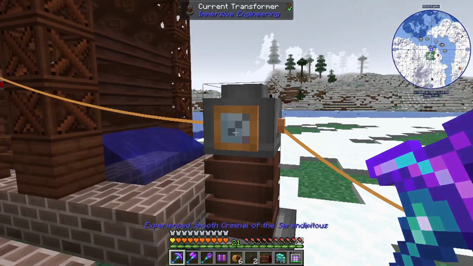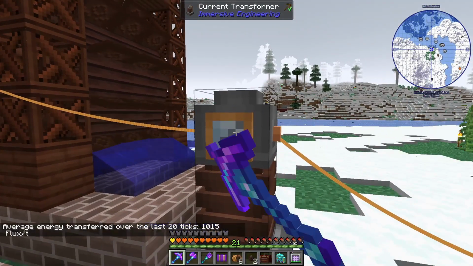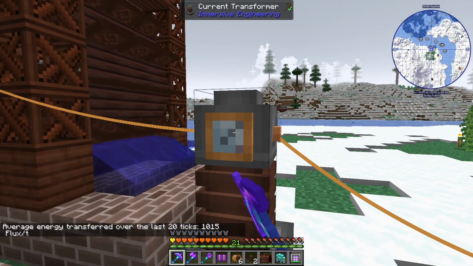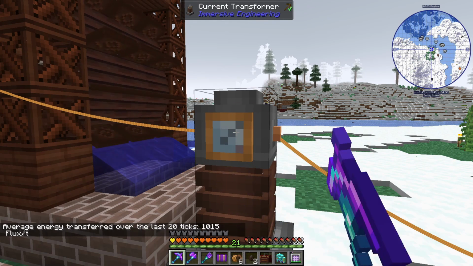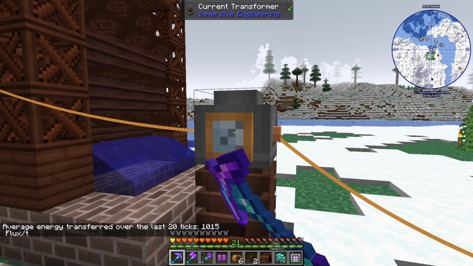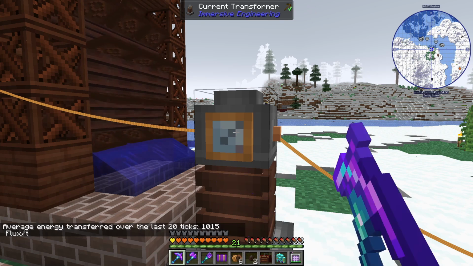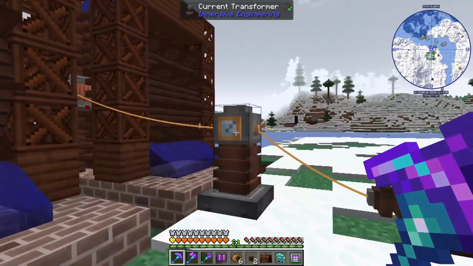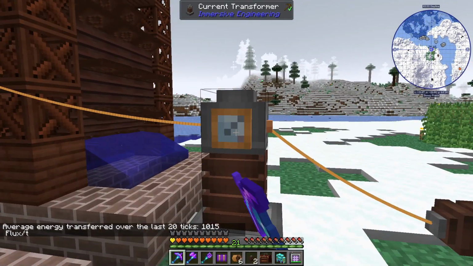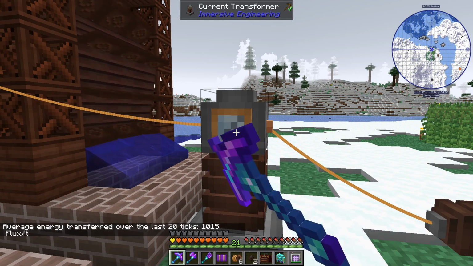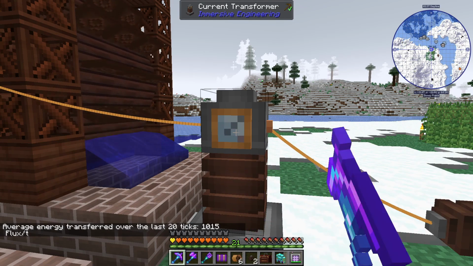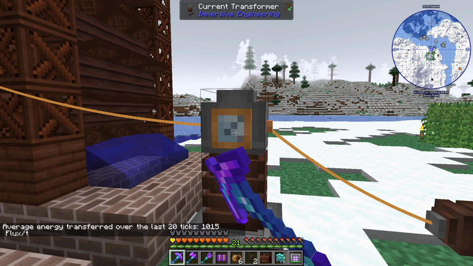And let's see now. 1015 flux per tick because there is more RF inside the battery than the water wheels are making right now. 256, of course, was max for LV, and max for MV is 1024. So we just need to let this guy drain real quick.